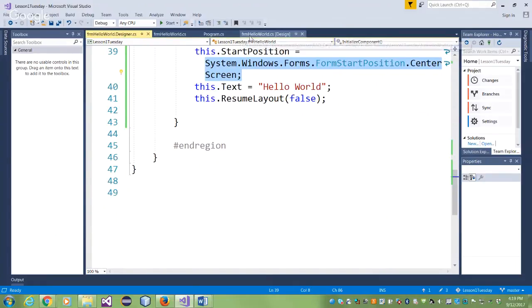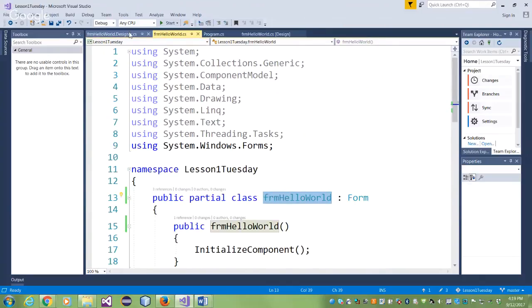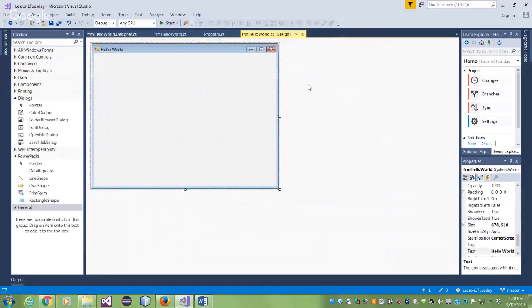But in my own code, notice how I have done my usings. So I don't want to say system.windows.forms.form. I want to just use form here. And therefore you do the imports or the using. Okay, so one job done. That was easy, right? That was easy. Let's come back to design.